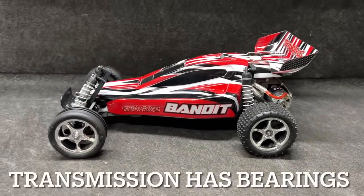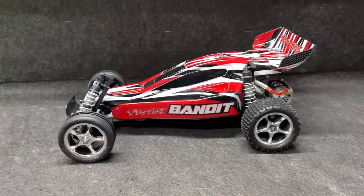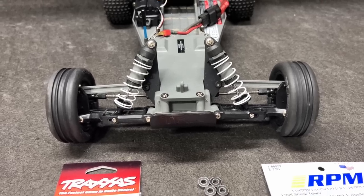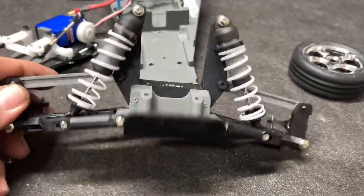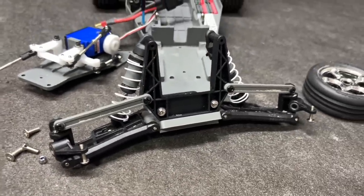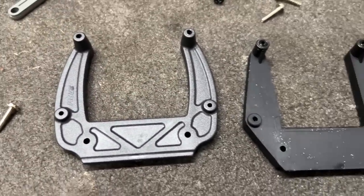I'm not expecting this thing to roll completely free, but it certainly has some rolling resistance. What I've got for this video is the bearing hubs and all that, so we're going to see if that actually makes a difference. This is what the front is getting. If there's anything special or really technical I'll show you; if not, I'm simply going to bolt all this stuff right on. Getting everything loose is just basic Phillips head screws — shock tower, camera links, steering knuckles — all super simple.